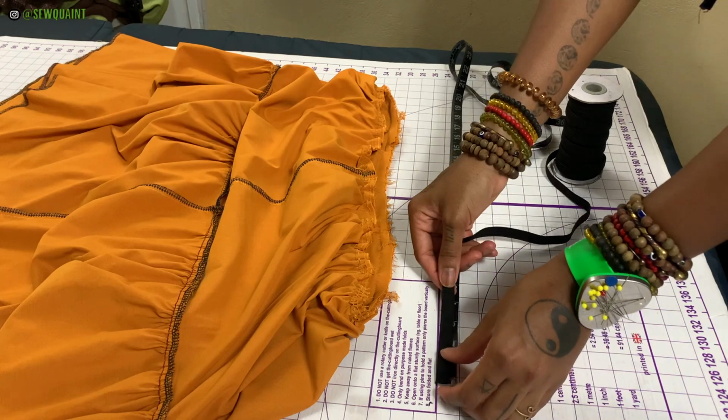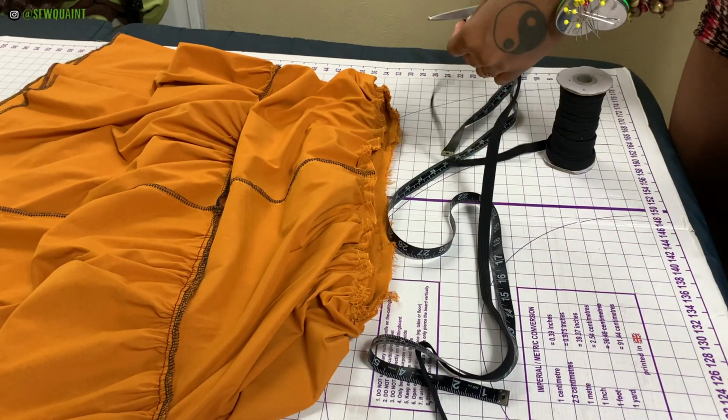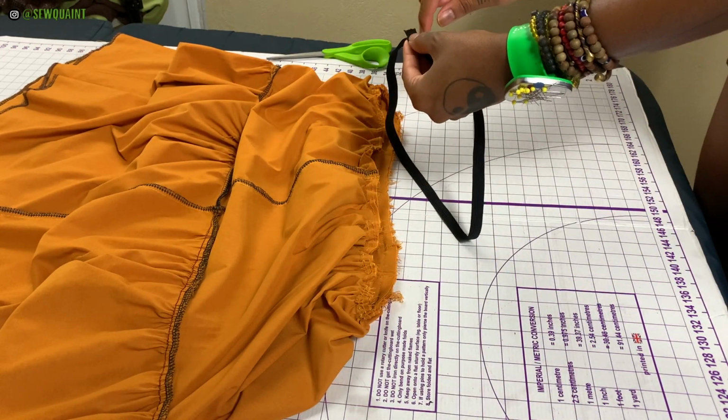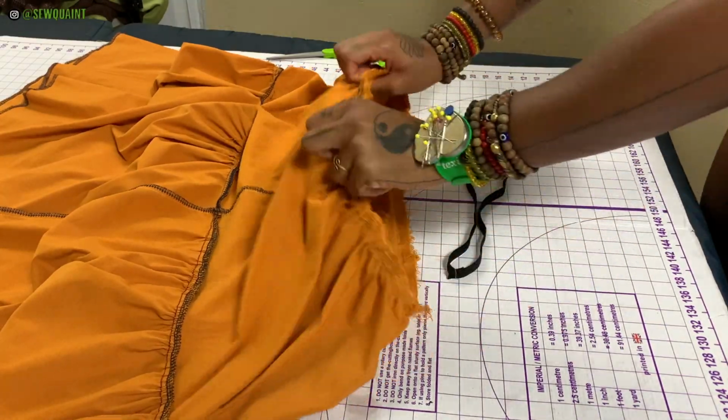Cut a piece of 1/2 inch elastic that is 4 inches shorter than your below bust circumference and sew the ends together. Sew the elastic into the seam allowance of the dress to make it more fitted.